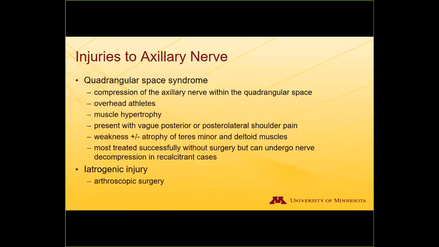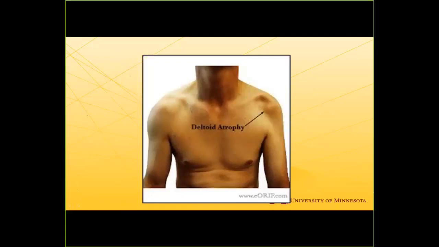Another way that these can be damaged is actually due to surgery that wasn't intended to fix them. Like arthroscopic surgery at the shoulder, where they're going in there exploratorily to try to figure out what's happening, let's say with the rotator cuff. Sometimes that can inadvertently damage other structures, particularly this nerve. Okay, and how this looks is like this.